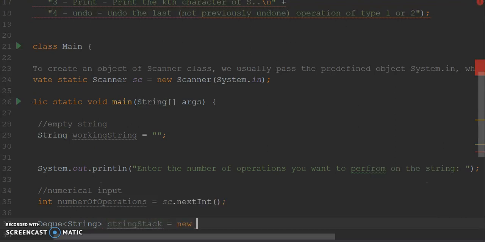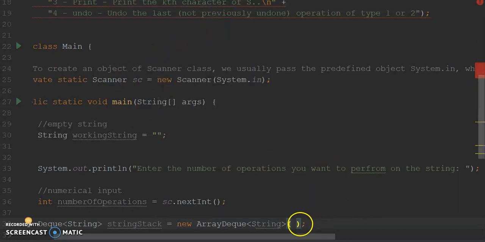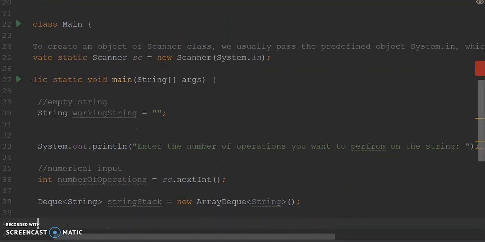We'll use the deck backed by an array, so we call array deck, and it takes a type string.